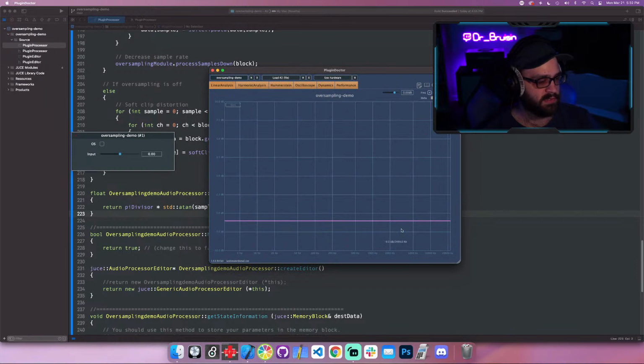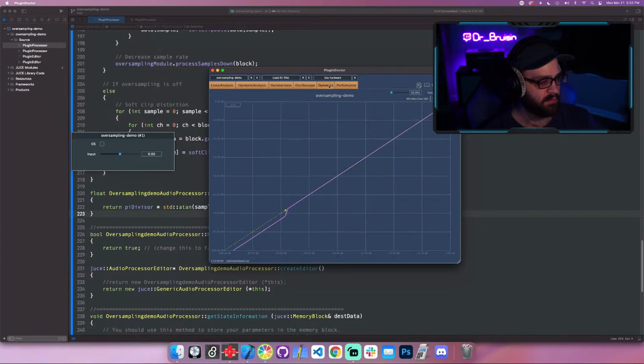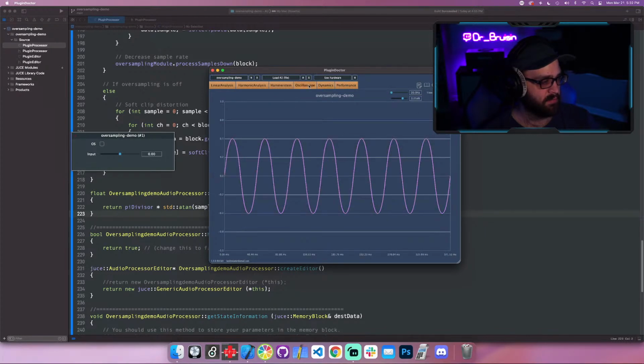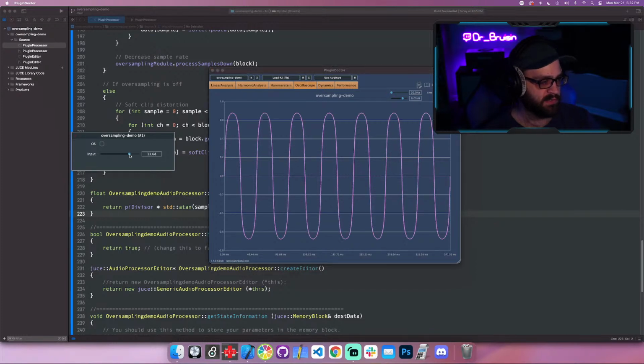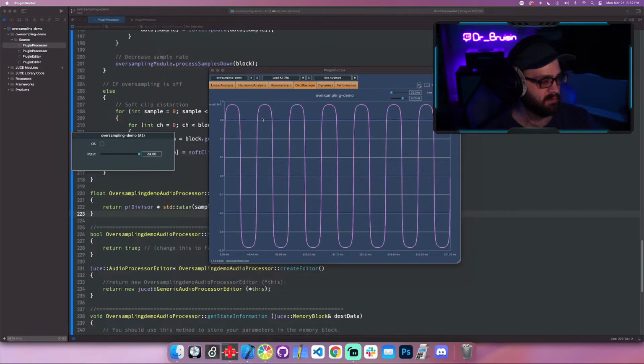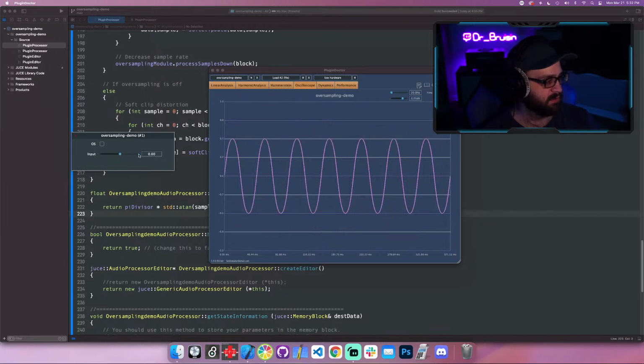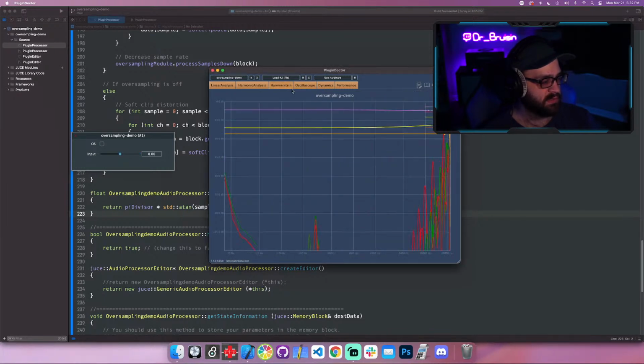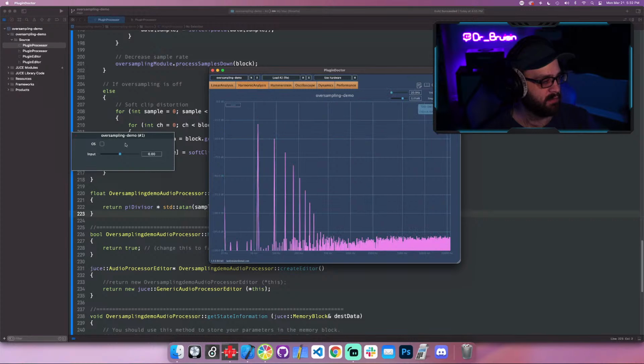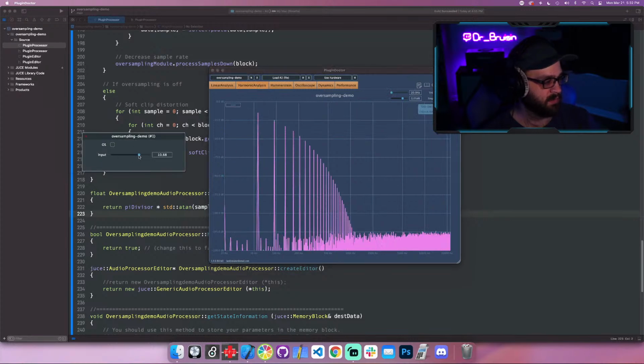So here's our plugin, and it'll show you a couple of different things. Here's a frequency analysis, a real simple one. You have performance, and you can check out dynamics. There's an oscilloscope, so if we turn the drive up, we get the soft clipping. There's a Hammerstein, which I don't really use. The harmonic analysis is really handy. If I pull up some of the gain and turn on the oversampling, you should see some more high frequencies come up. This is a good way to make sure that your oversampling is actually working.